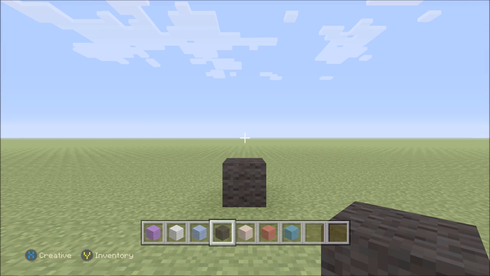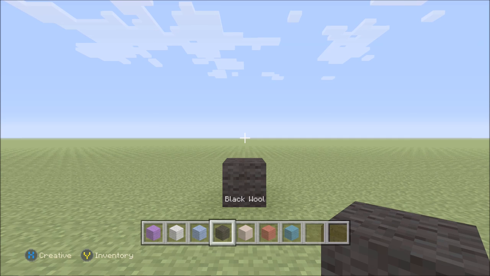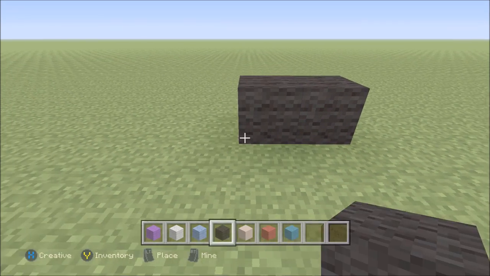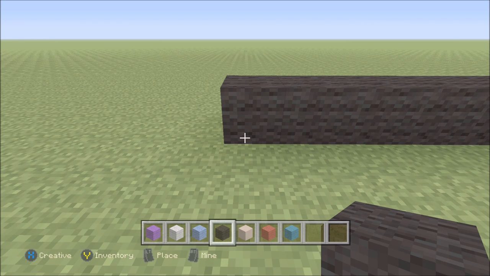Alright, for this build we need quite a few different blocks. They are purple wool, white wool, light blue wool, black wool, white hardened clay, red wool, and finally cyan wool. So as you can see, we've already got one block of the black wool down. To the left of it, we're going to add seven more black. 1, 2, 3, 4, 5, 6, 7.